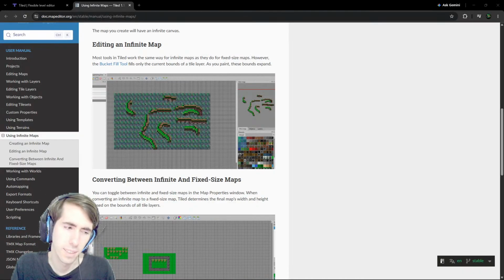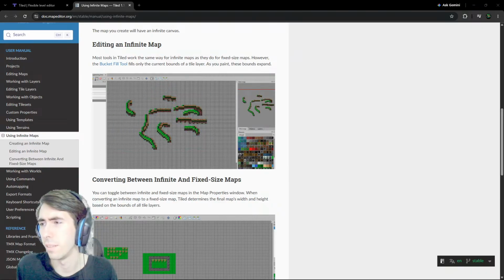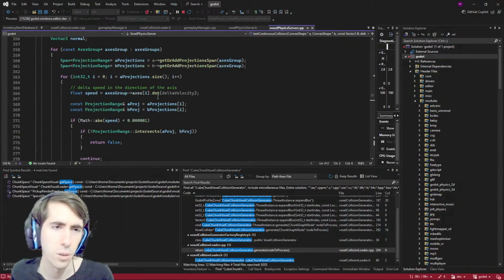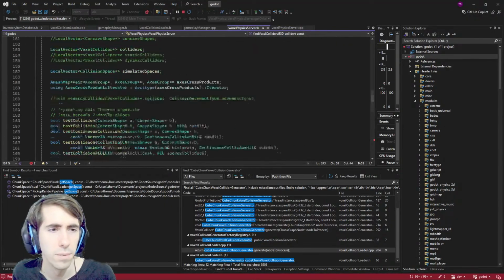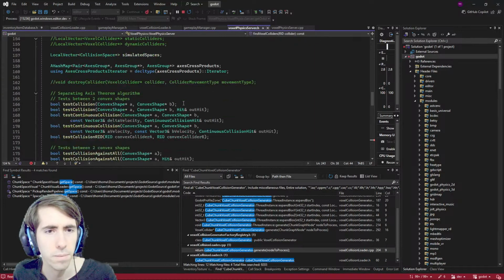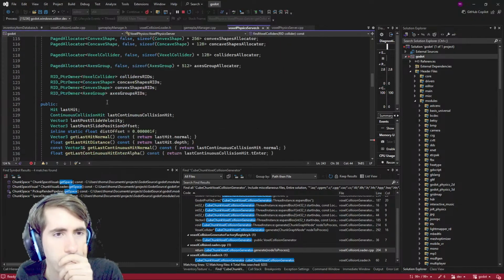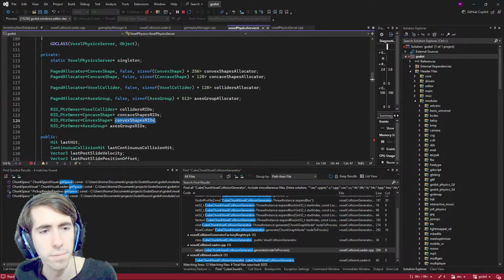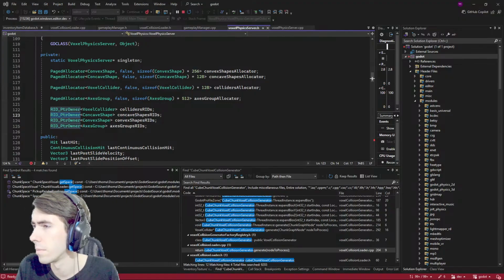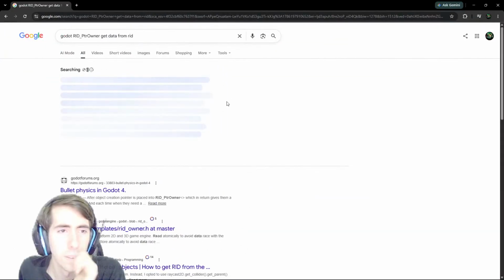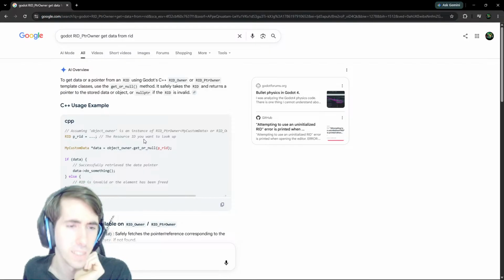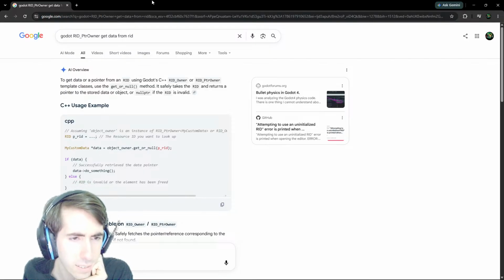RID get data from RID. I mean, I guess it's RID owner, really. PTR owner. Get on now. It takes the RID and returns the data.